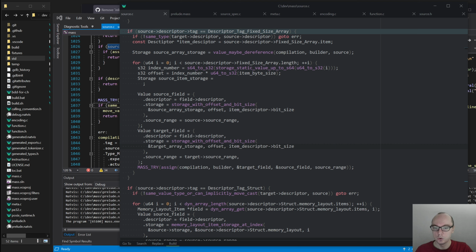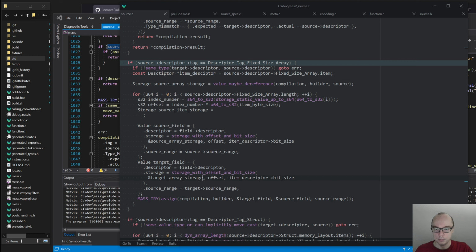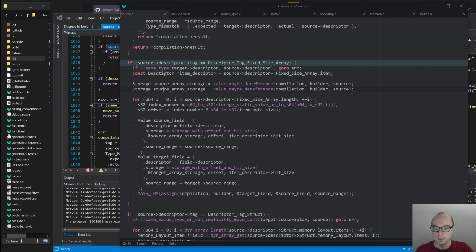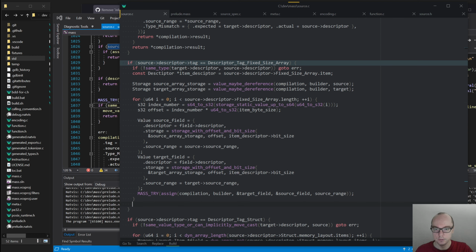This is going to be incredibly inefficient, but that's okay. We do the same with the target. Okay. And then after we are done, we will need to free the storage.